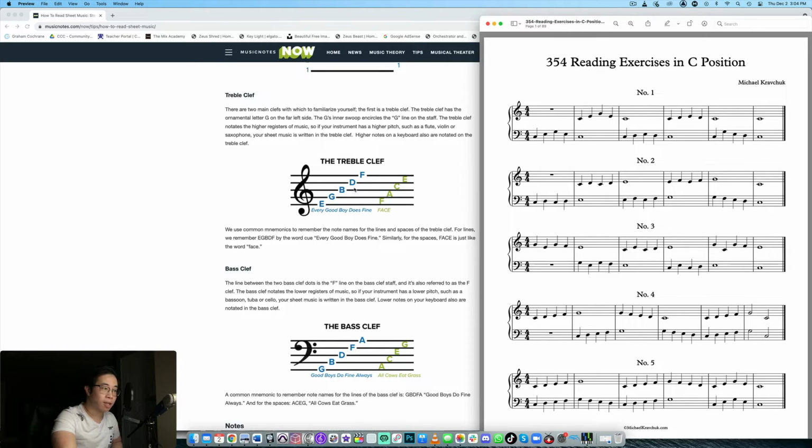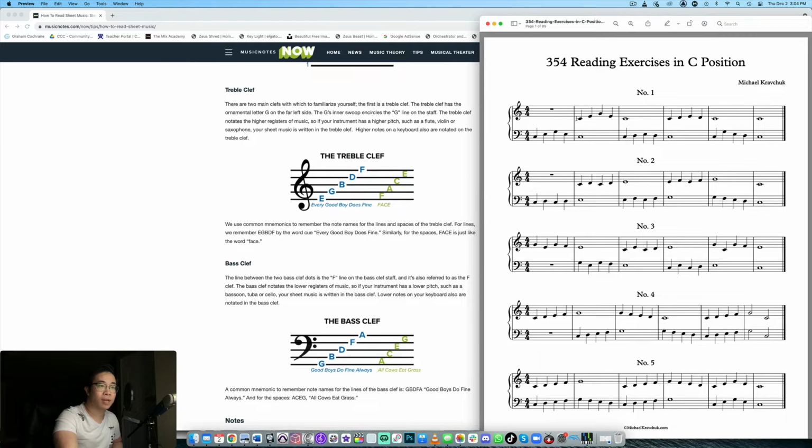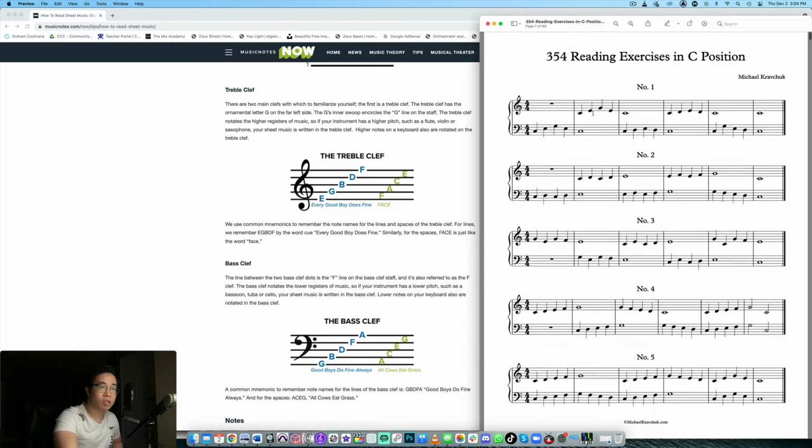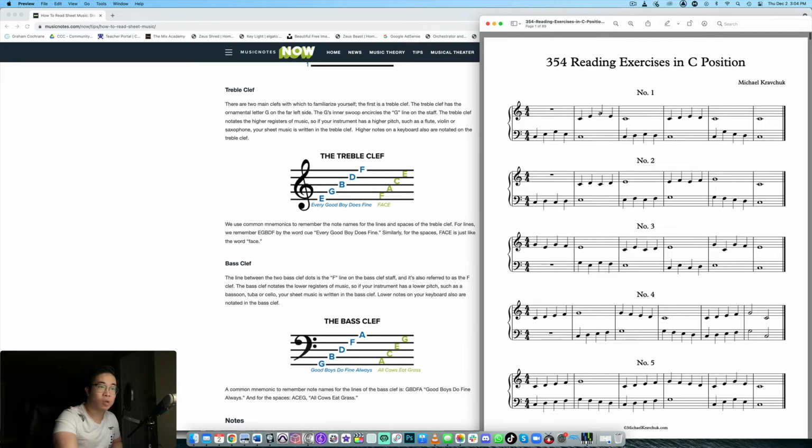And we always count lines from bottom to top. So 1, 2, 3, 4, 5, by the way, and spaces 1, 2, 3, and 4, as we saw up here. Okay, so here we have the 5 lines and the 4 spaces in between. And so that means this first note over here on the first line would be an E for every, right. And so when you start reading these notes, you can just look, is it on a line or a space? If it's on a line, then it's going to be one of these 5 letters. If it's on a space, it's going to be one of these 4 letters, and so on and so forth.